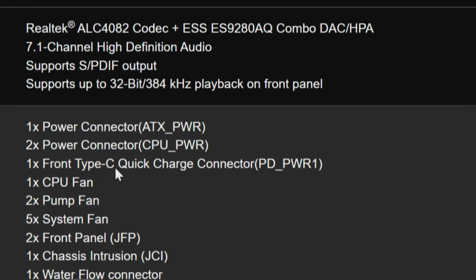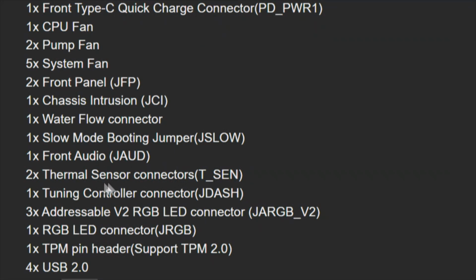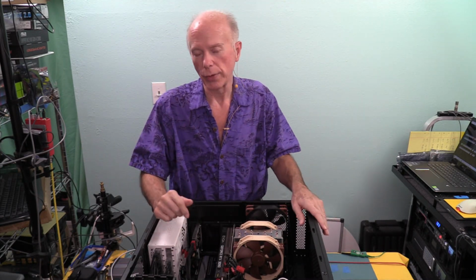These little things matter if you're doing it. If you're not doing it, it doesn't matter. One other connector that I'm going to mention, actually two. The thermistors, there are two thermal sensors on here, but the primary reason for this is the tuning controller connector. That connector is on the motherboard, but the MSI tuning controller device is not in the box. And I have not seen anywhere where you can buy one separately.